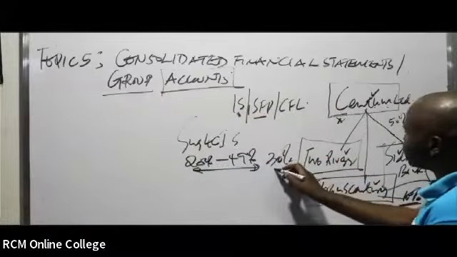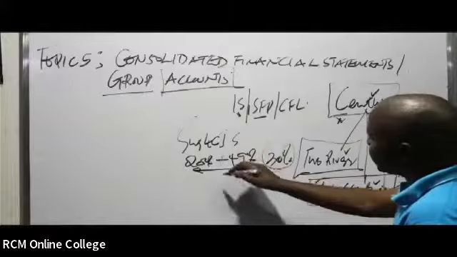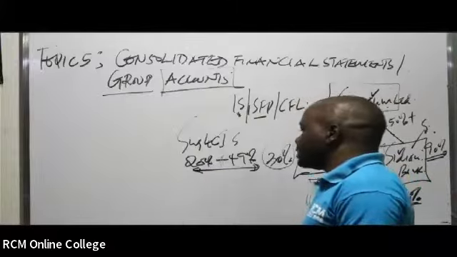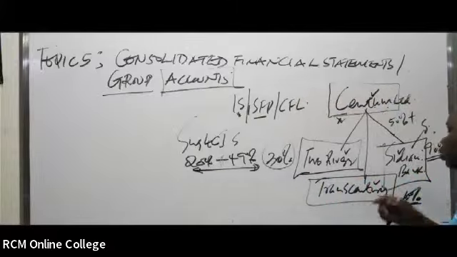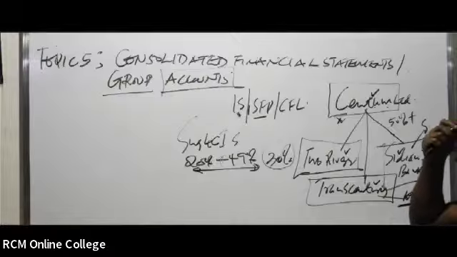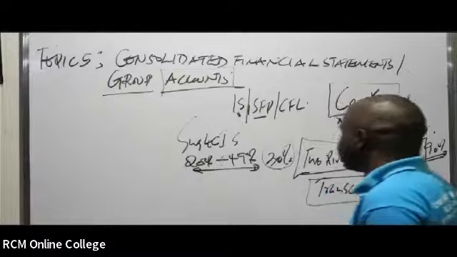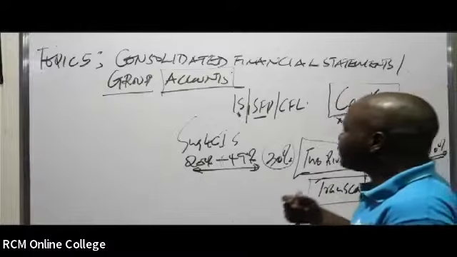This is to reverse because it is 30%. It is in between here. It becomes an associate. Well, in this case, if it is below 20%, it becomes, in this case, what? A simple investment. It's just a simple investment, not a serious one. It's not even a significant influencer. So in this case, if it is more than 20%, it's a significant influence.